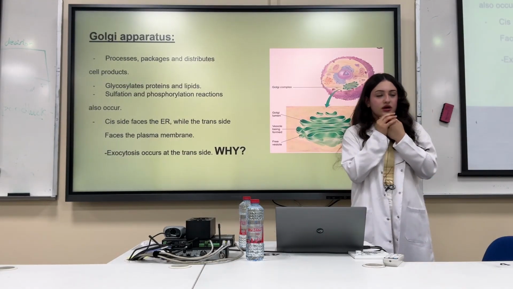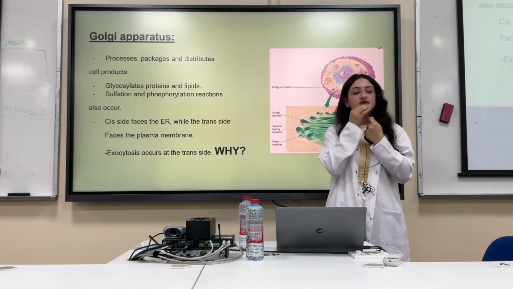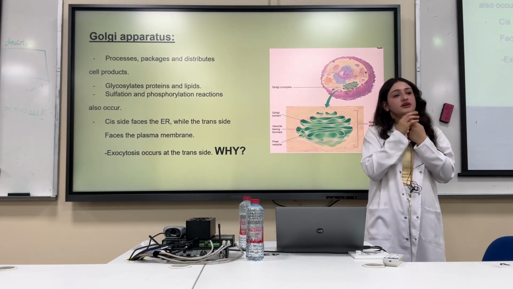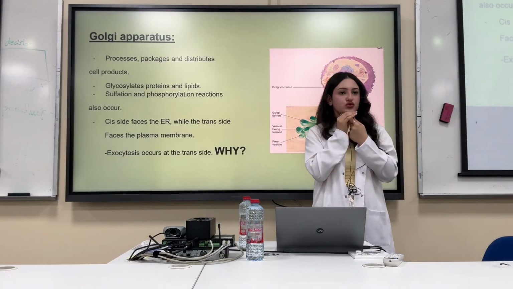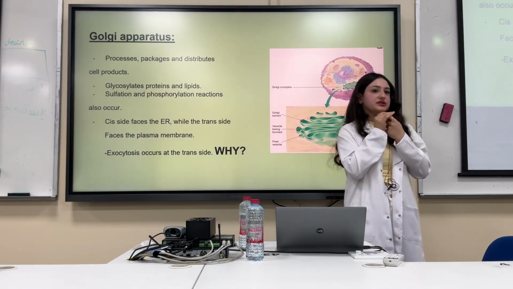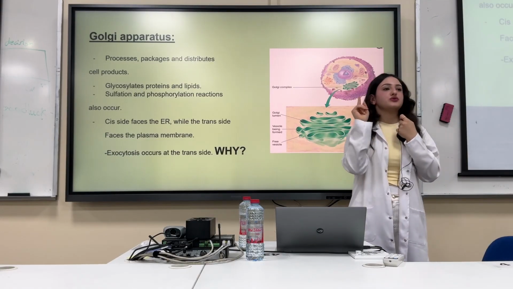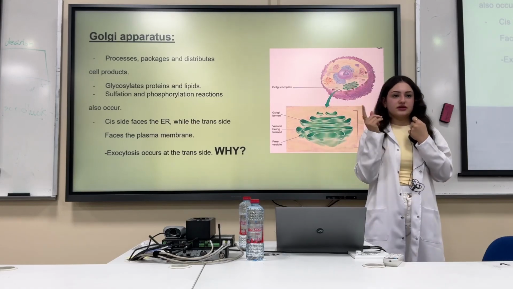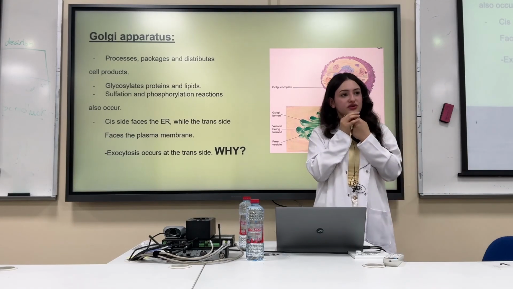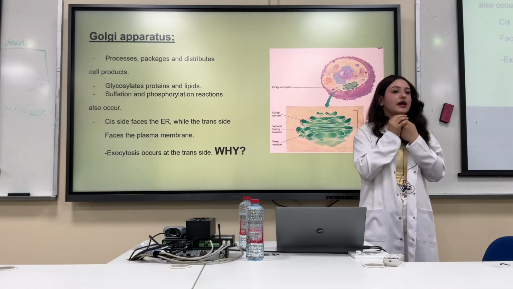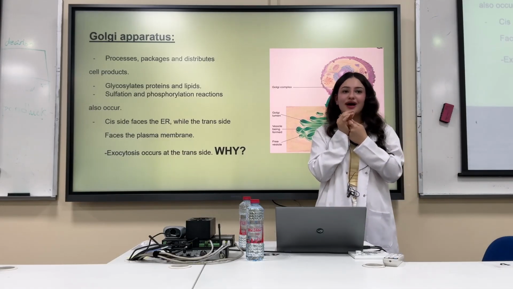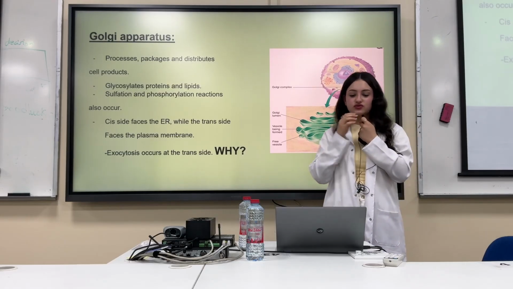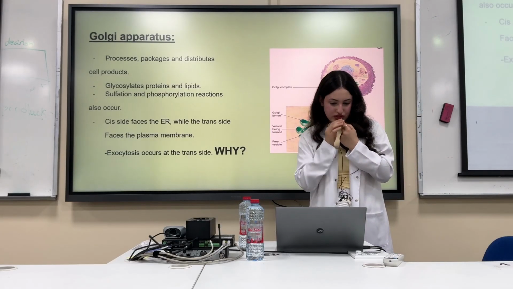Now for the last thing, when I produce proteins in the rough endoplasmic reticulum, before they leave the cell by exocytosis, they need to go to the Golgi apparatus. The Golgi apparatus is going to modify it. It's going to process the protein. Process, what does that mean? It means it's going to see what type of protein it is. It's going to modify it by glycosylation. Glycosylation means what? Adding sugars. And it's going to package it and then send it outside of the cell by exocytosis.